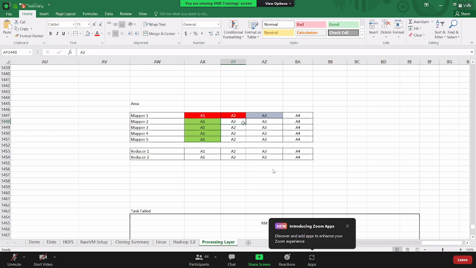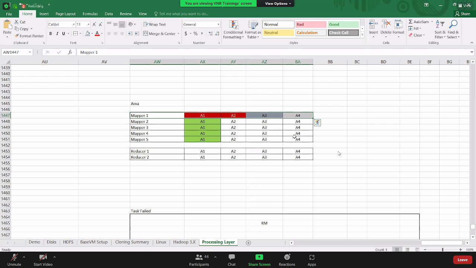But if the first attempt fails, it will try a second attempt. If that also fails, it will try a third, and then a fourth. If all 4 attempts of any mapper or reducer fail, the entire job will be marked as failed. This is the thumb rule in MapReduce programming. Understood? Any questions?